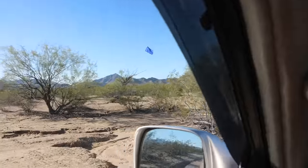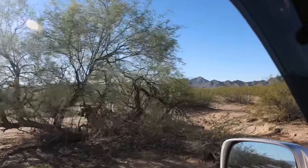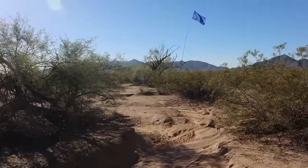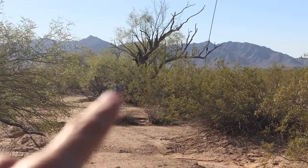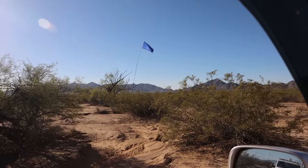I'm going to be filming as I drive, but I'm going to keep that to a minimum because a lot of the scenery is samey out here. We're going to focus on filming the points of interest along the way rather than the drive itself. Now this is interesting — something I've seen a couple of times along the road. There are these long flagpoles with blue flags on the end, and these mark water caches. You can see through the bushes there's a blue water barrel. These are for illegal immigrants who come through here, to give them some water to help them not die.